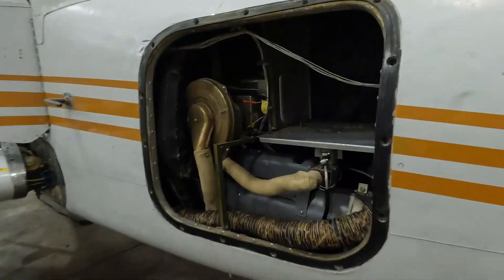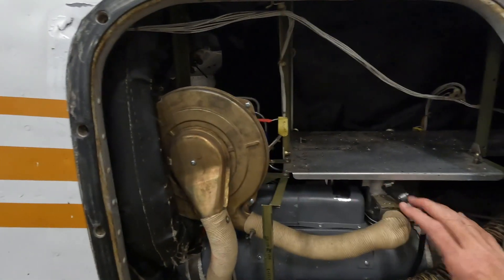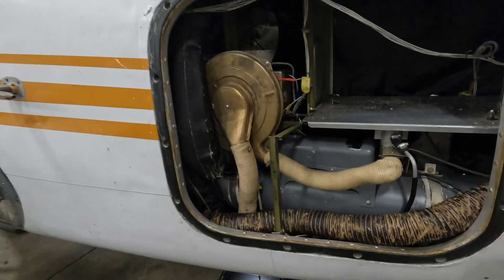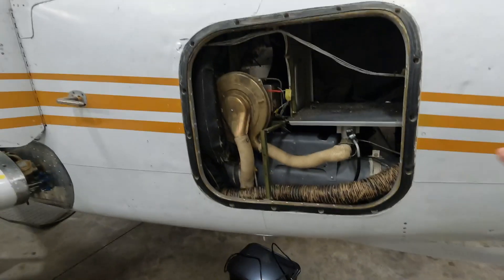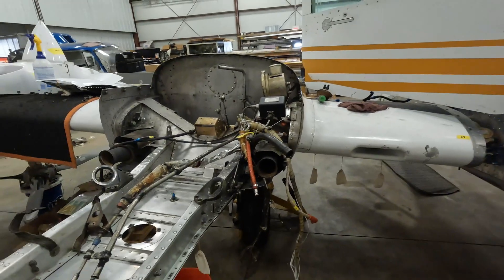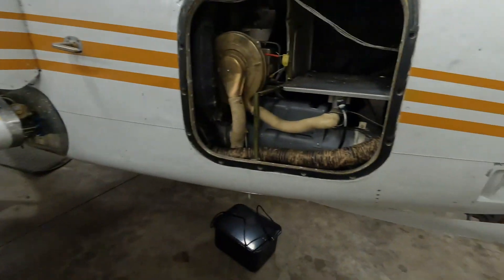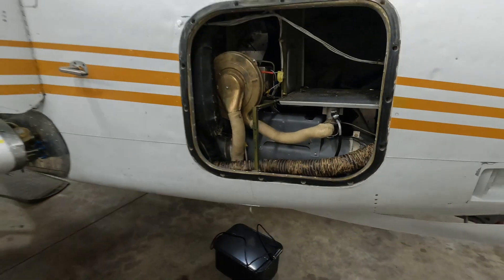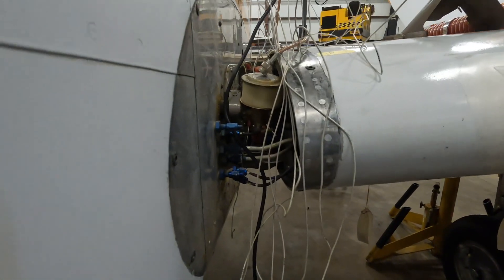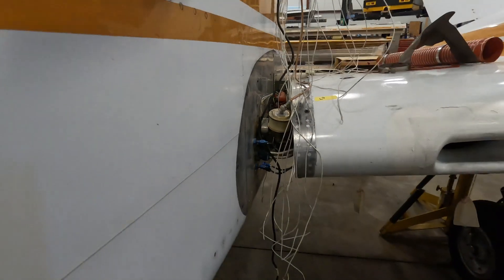Back to the avionics — on this side, there used to be a motor here for the gyro, but that's gone. This is actually the heating system, and it's new — the previous owner did this. It's quite nice and is powered by Avgas, so it's a gas heat. Because there's no engine in front like in a single engine — my previous plane was a 182, where you use heat from the engine via a shroud around the exhaust — in a twin you don't have an engine sitting in the front of the plane, so you need to make heat, and that's what this does.